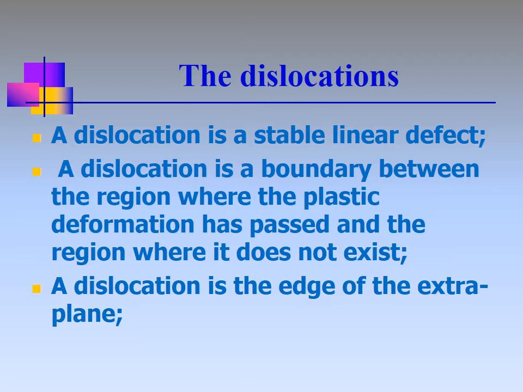The transverse dimensions of a linear defect don't exceed one or several interatomic distances, and the length can reach crystal size. Linear defects can be stable and unstable. Unstable linear defects include chains of point defects, vacancies, or embedded atoms. Such defects cannot exist for a long time. Stable linear defects in crystal are dislocations.